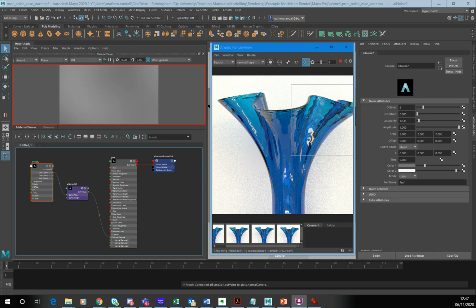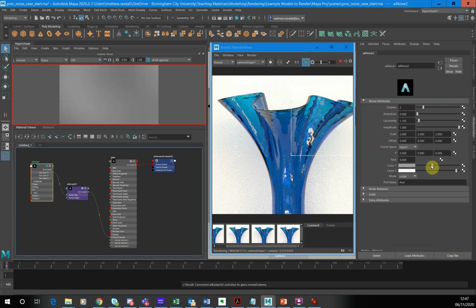Yeah, I feel like we were looking at the wrong area of this glass, because actually looking at this area, the ripple looks really quite strong and overly exaggerated. So even though we're not seeing much where we were looking before, we see quite a lot there. So I think we want to dial this down a little bit. I'm just going to bring these in again. I'm going to keep the scale to 2. I'm just going to bring this in, and hopefully that'll give us something that looks a little bit more natural. I'm just going to let that render.